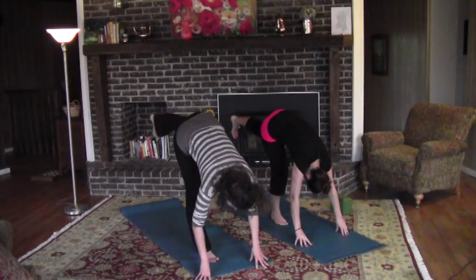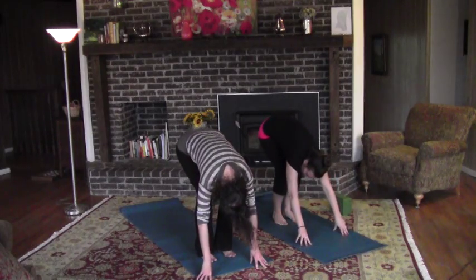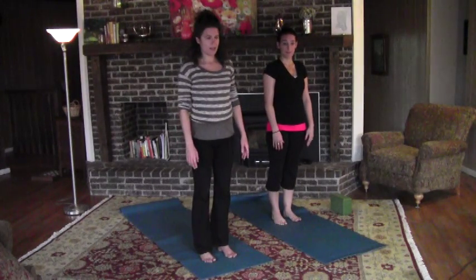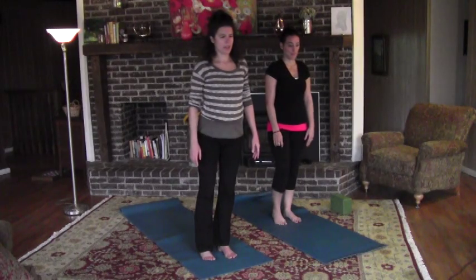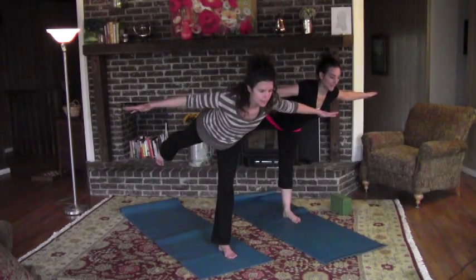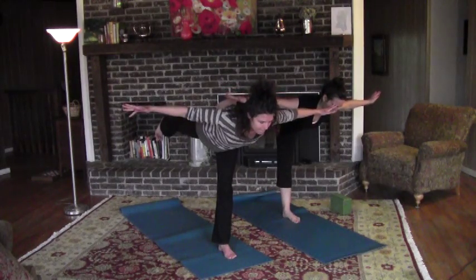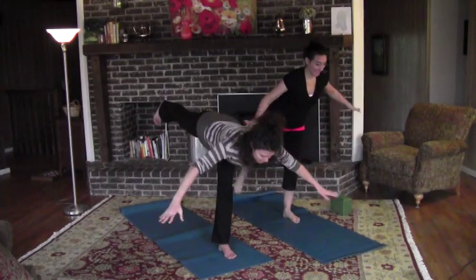All right, lowering the left leg down, bending the knees, rolling up one vertebra at a time, head comes up last. We'll go to the other side. So shifting the weight onto the left foot and letting that right leg float up, balancing. Bring the arms out, pressing into that extended foot behind you, and then lowering the fingertips down.